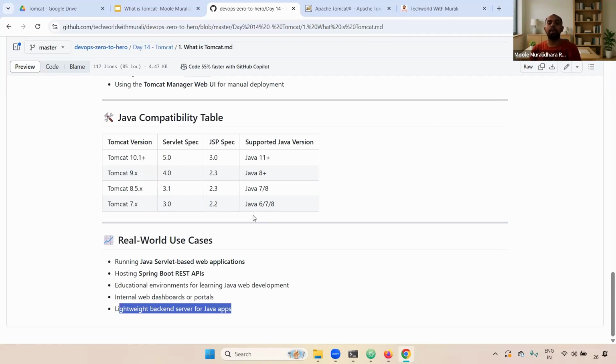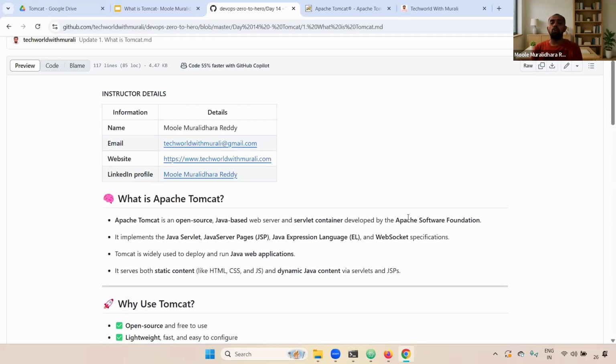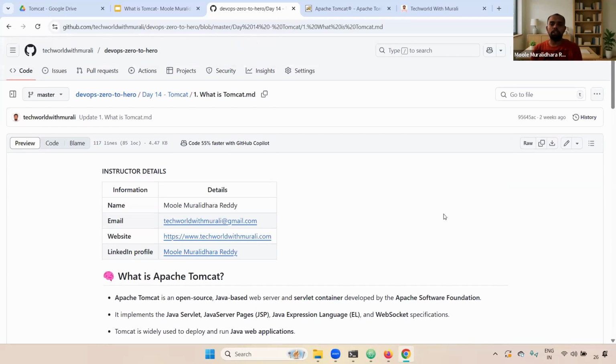And remember, Tomcat is very important, because if your organization uses monolithic applications and an issue happens, you need to know how to restart Tomcat, how to check the logs, what exactly the issue is, and how much CPU and memory Tomcat is utilizing. You should be aware of everything about it. That's why you should be aware of Tomcat. So don't miss this Tomcat concept.